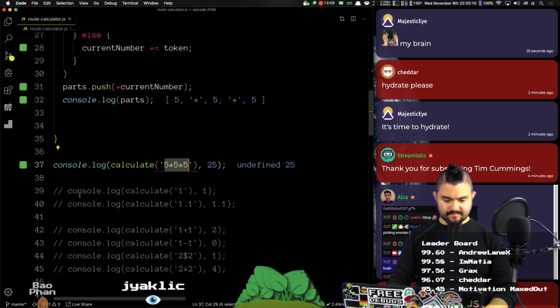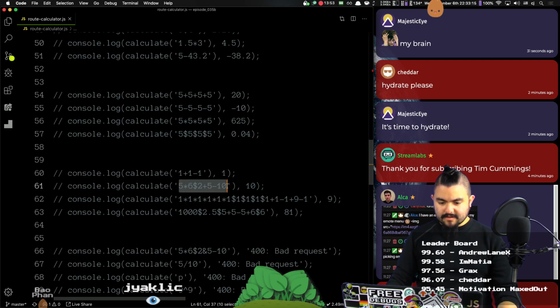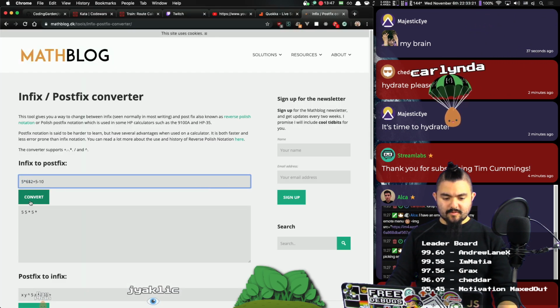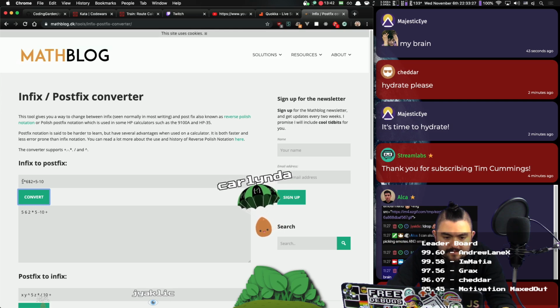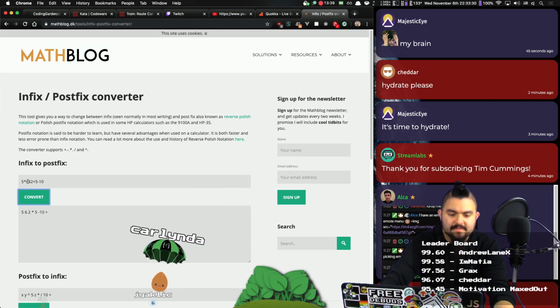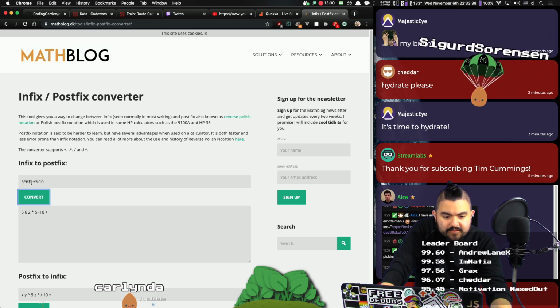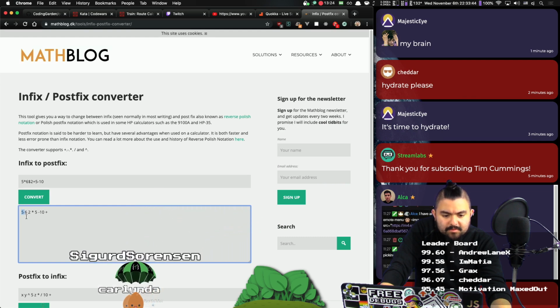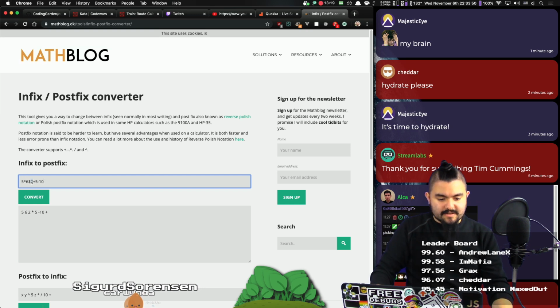Convert. Okay. What about something like this? Anyone watching that understands this, will this maintain the order of operations? 5 times 6 divided by 2 plus 5 minus 10. So first we need to divide 6 and 2. So yeah, so when we get, well, actually, oh no, sorry, I need to make this a division sign. That's why it's weird.